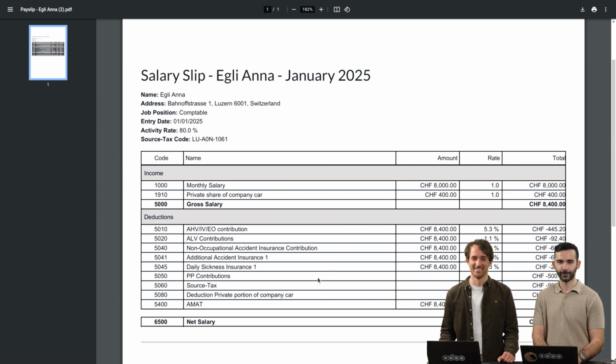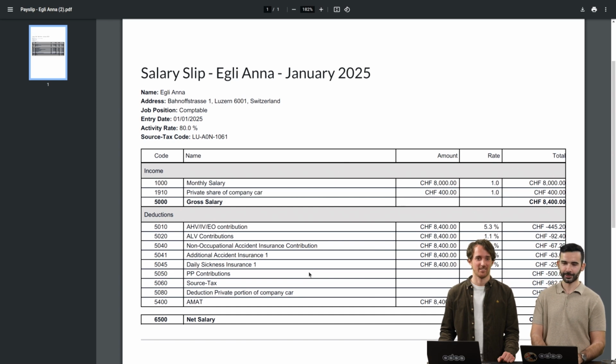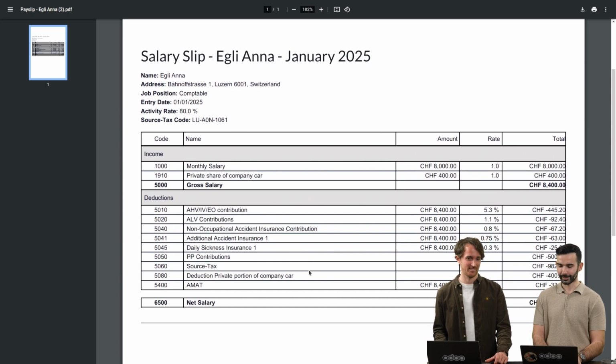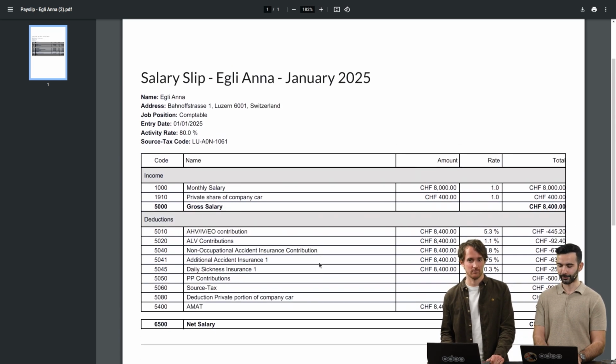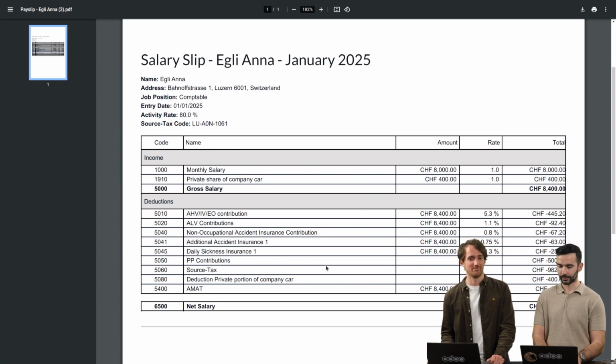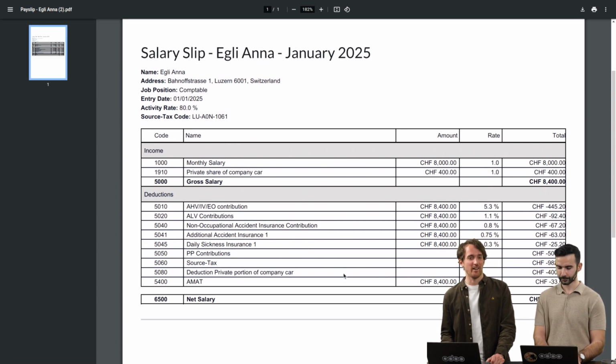Now we decided to go full gray and black, and now usually people tell us, this is too gray and black. So it's hard to find a common point with clients, but with time we'll manage to find something beautiful for everyone. But I think this is pretty sober, pretty nice for a payslip. It does the job.